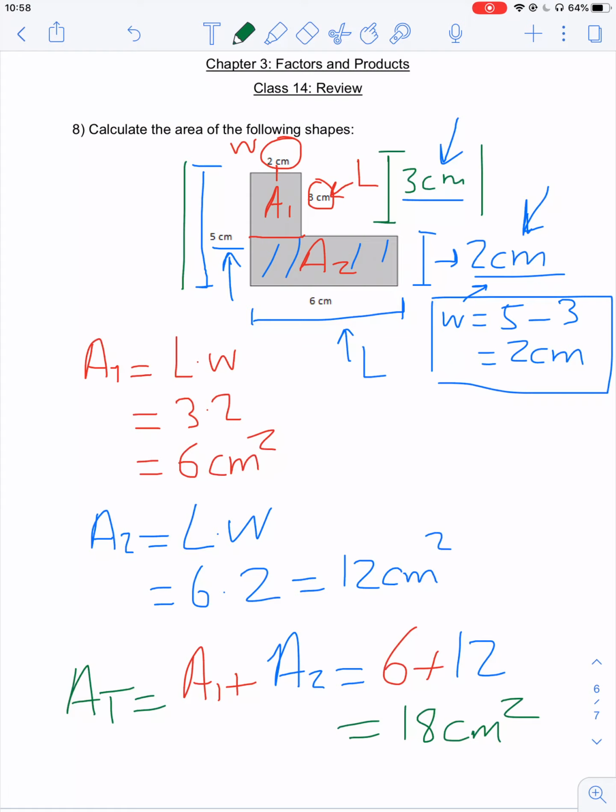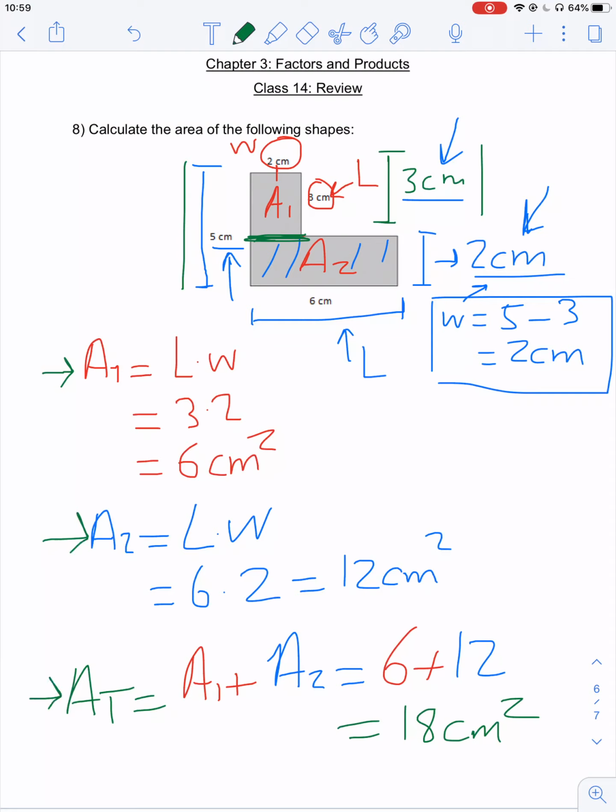Again, there is no formula that can directly give me the area of this shape, okay? So what I'll have to do is I'll have to be a little bit clever. I'm going to have to break this shape intelligently into two smaller shapes, find the area of each shape separately. Again, these are nice shapes, right? A1 and A2, they're both rectangles, right? So I can easily find their area using this formula. And then to find the total area, just add them up, okay?